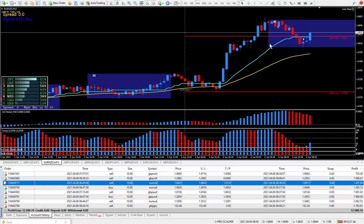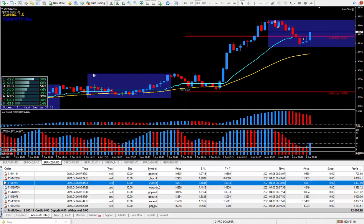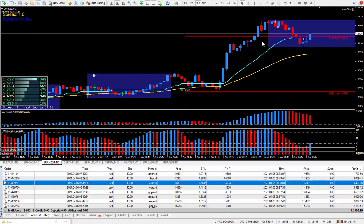Now this trade here, the way I traded it is exactly the way I teach how to trade pullbacks, like pullbacks to or around the goal line. So I took this trade right here at this cursor, and I ended up closing it out on this blue candle, it looks like with 21 pips, and 21 pips on the Euro New Zealand paid $1,407. So remember, this trade is, as I teach, how to trade pullbacks.